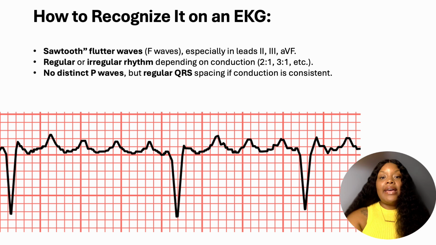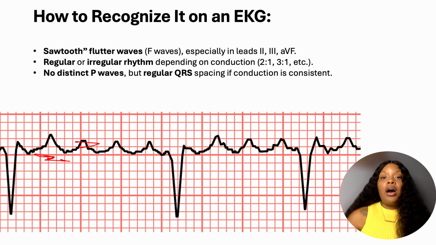So how do we recognize atrial flutter on your EKG strip? We know that it is a problem with the atrium, so we're going to have problems with our P waves, right? If we look at the strip, we don't see any P waves here, but what we do see are F waves. One way that you can easily recognize them is by thinking of a sawtooth. They look like little sawtooths. These are not P waves, you guys. These are F waves. These are those sawtooth flutter waves, okay?